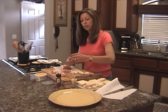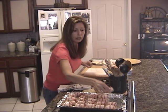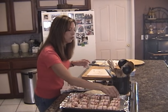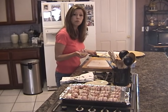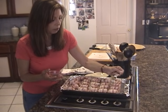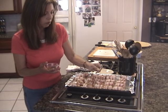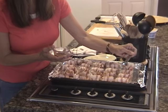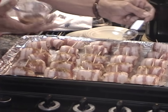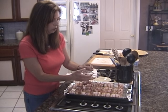I'm going to get these on my baking dish, which I've already lined with foil. I've also sprayed the foil with non-stick cooking spray. So we're just going to get these on here, and then there's one more step we do before we pop these in the oven — and that is to take Old Bay seasoning and sprinkle each one of your bacon bites with it, just like this. Each one of them gets another layer of flavor. Old Bay seasoning is something you can buy in a grocery store, or you can do like I do and just make up your own with the same ingredients found in Old Bay seasoning.